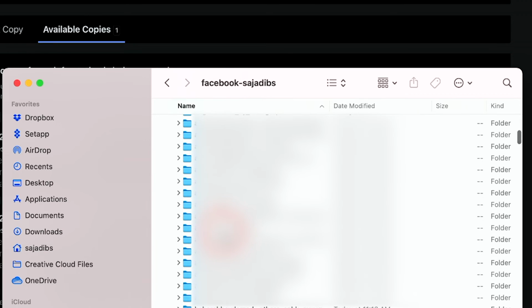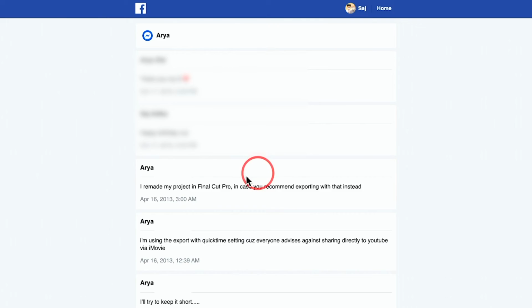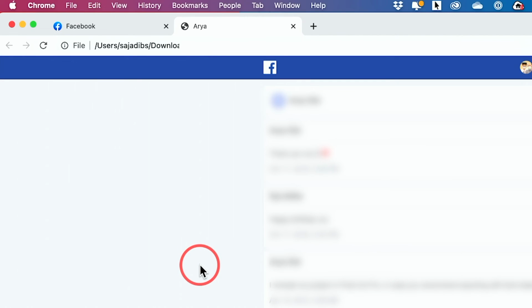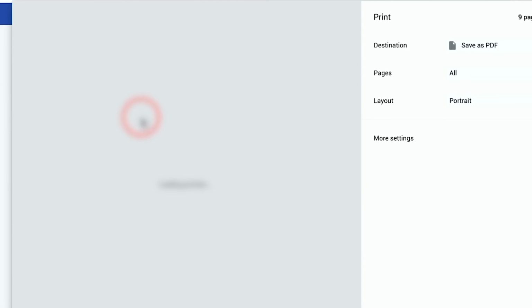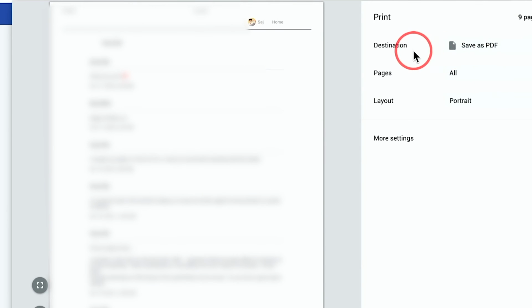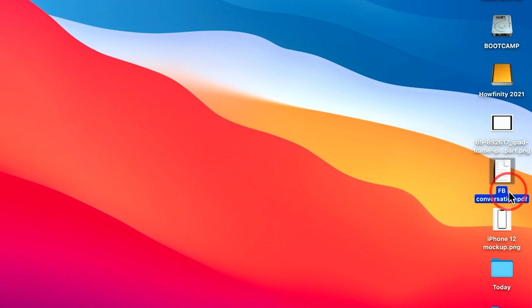So I'm just blurring this because this is my actual Facebook. But let me jump in here, and it's gonna show up your messages like this, depending on what folder you went to. Double click it, and it will open up that archive Messenger conversation just like this. I'm going to go ahead and press print now. So you come up here, file, and I'm using Chrome here as my browser, but it should work in almost all browsers. Press print, and you want to save as PDF up here under destination. So if you change this to be PDF and you save it, and I'm gonna choose my desktop here, press save as PDF.